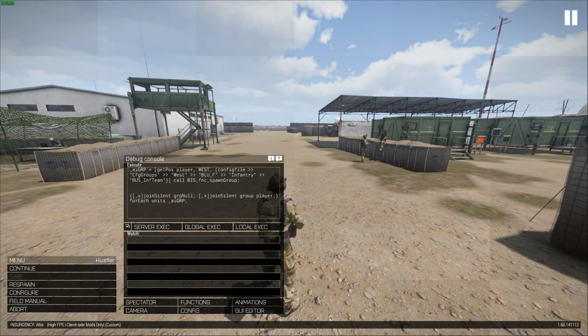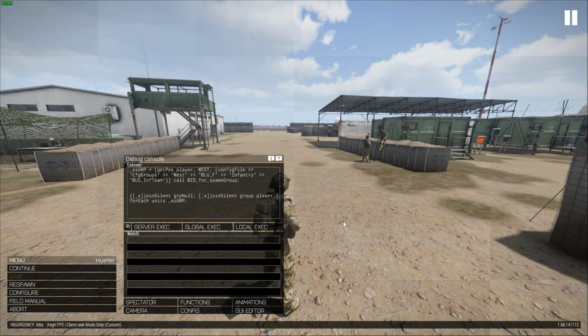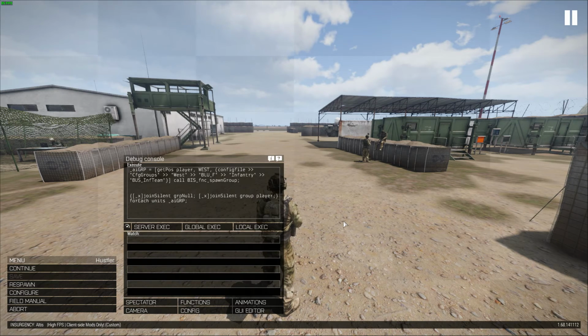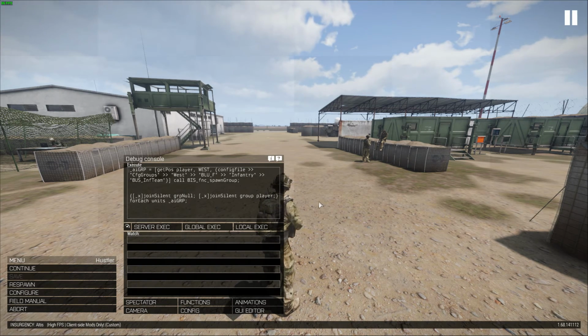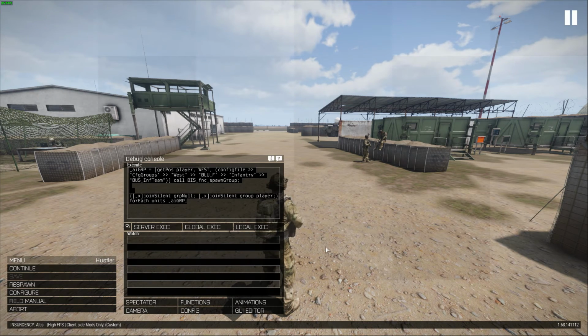In this Arma 3 video, I want to show you guys how to create a group of AI units and then have them leave their group to join yours. So I'm going to press escape. I'm currently logged in as the administrator on my dedicated server, and we can execute this code in all kinds of ways. We can do this through the debug window, or through an init.sqf, or through a separate script, or through the initialization field of an object, unit, or vehicle. In this case, I'll be executing the code through the debug window because it's easiest for me.